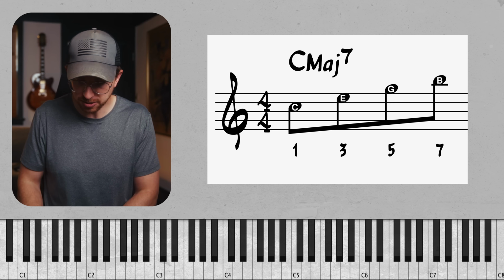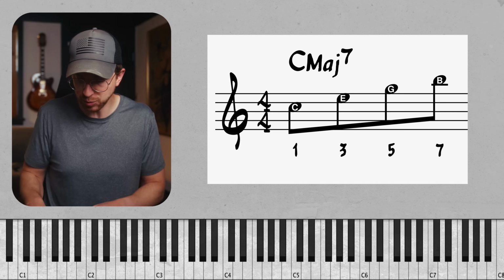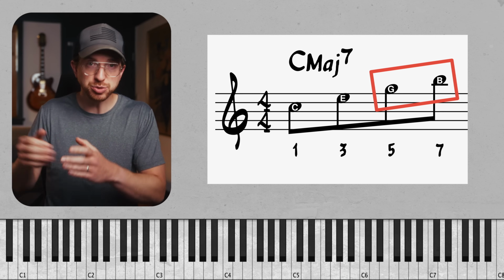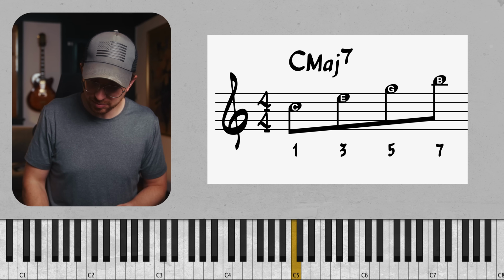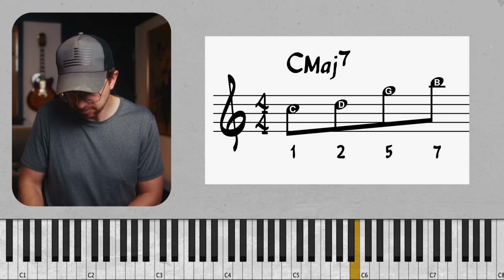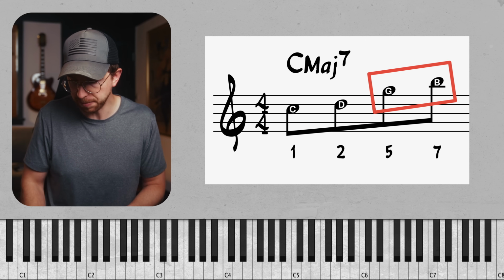So what we have here is that basic arpeggio, and it's basic because you're just going up root position, and you end up with these thirds. Third, third, third, between each one of those notes. So we have to throw a wrench in there. We have to mix it up, and instead of playing C to E, let's do C to D. Now that's more interesting. We have this second, this fourth, and then the third on top.